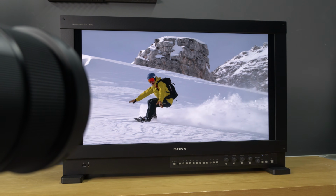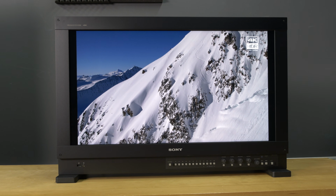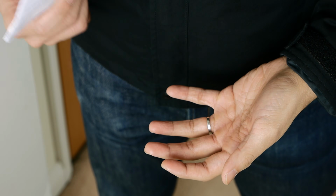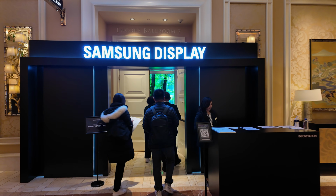Since last year, the reference HDR grading monitor of choice in the post-production world has been the Sony BVM HX3110, which is capable of hitting 4000 nits on a 10% window and 1000 nits full screen. But let's face it, not everyone can afford its very expensive price of above 30,000 Great British pounds. Spotting a gap in the market, Flanders Scientific and Small HD have launched HDR reference monitors based on a 31.5-inch QD-OLED panel from Samsung Display, although each will still cost above 5 figures.